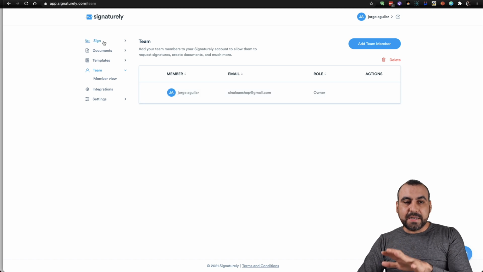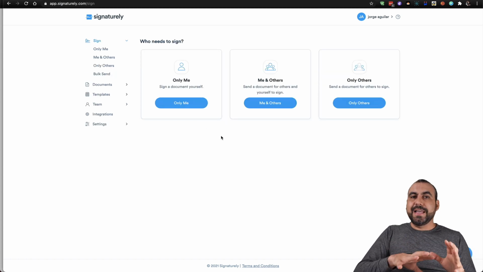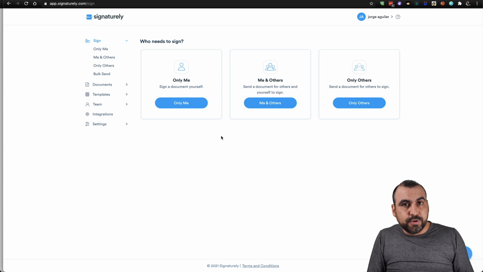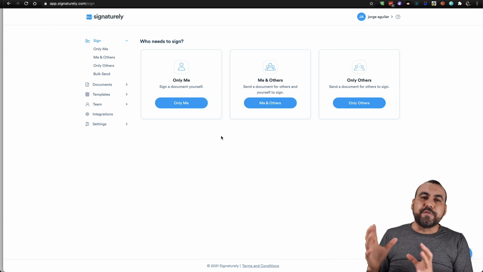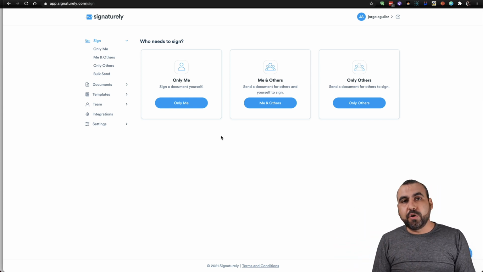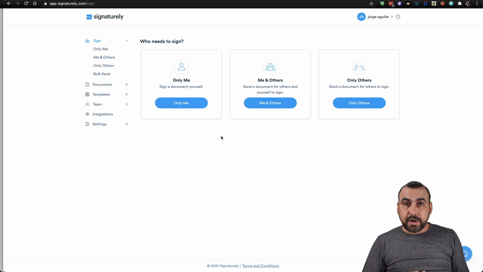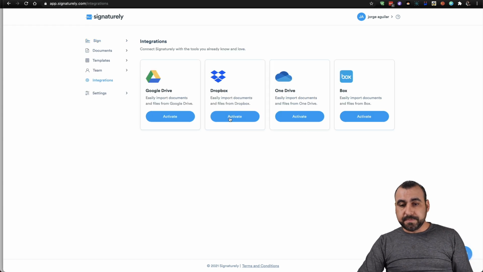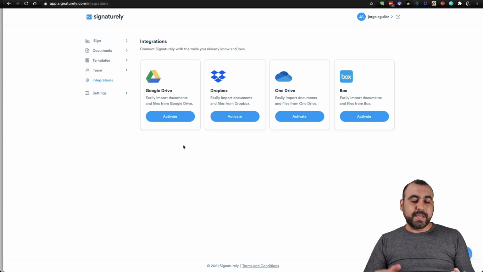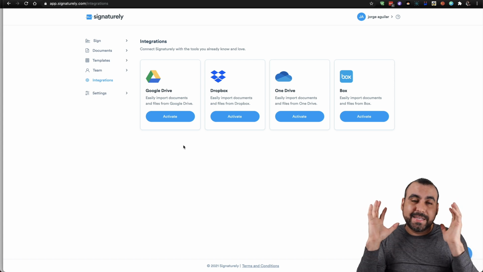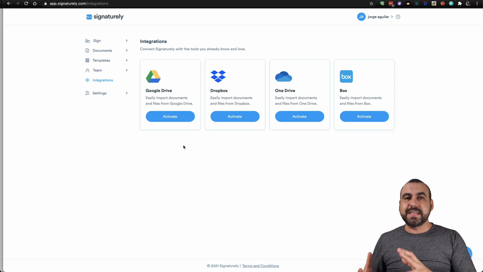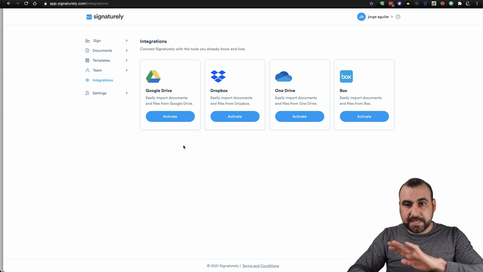But basically, those are the features of Signaturely. Like I said, it's super easy to use, it's not complex, and in that sense, not being complex means there are a lot of features that are not here. So for example, we can only upload PDF documents, we can't load Word. For integrations, they only have these available. So again, I wish they had Zapier, webhooks, API, and some other ones that we might use. And SMTP is a must because I want emails sent out with my email address and not Signaturely. If that's something that doesn't bother you, then it's good to go, right?